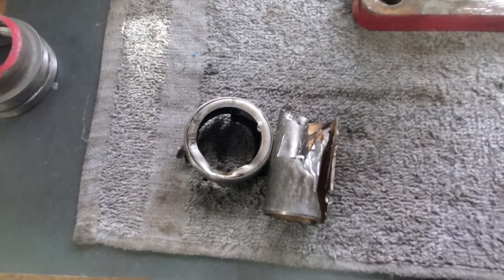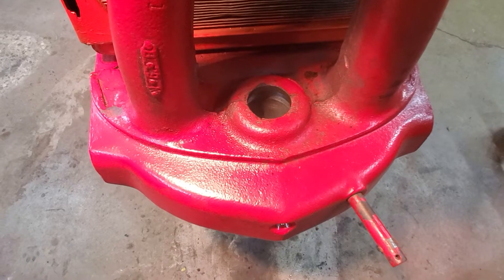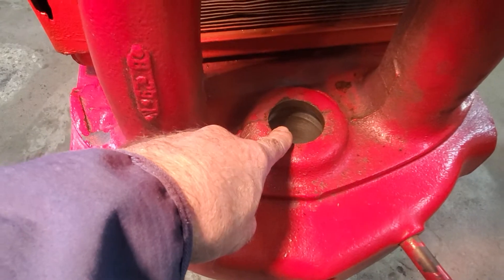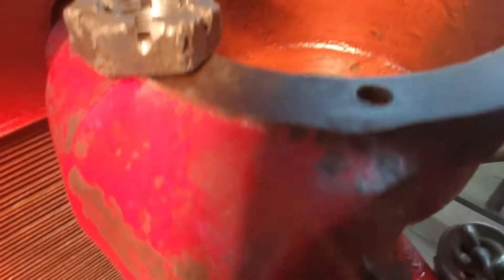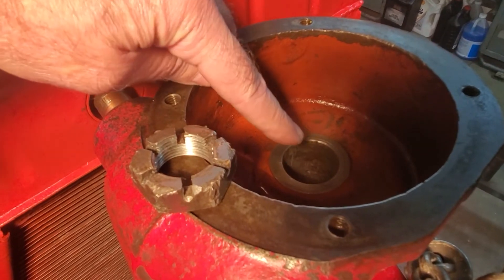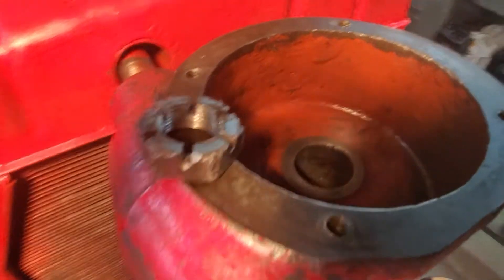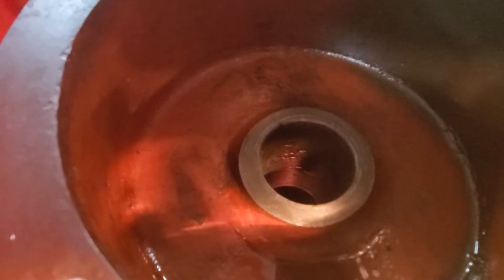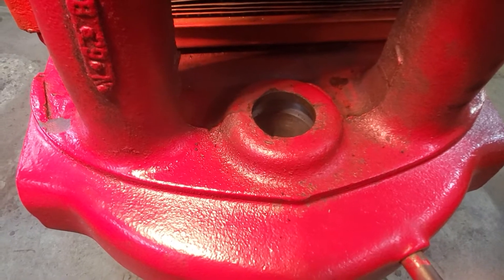One other thing I want to add — I'm back at the bolster assembly. It's probably impossible to get these bushings out without scratching the bore just a little tiny bit. We tried not to, but you're going to. So we used a brake cylinder hone for this top one and just honed it out, honed out the scratches and the debris and cleaned it up — not so much that we affected the diameter, just enough to shine up the bore. We did that with a brake cylinder hone and a regular cylinder hone for the other one.